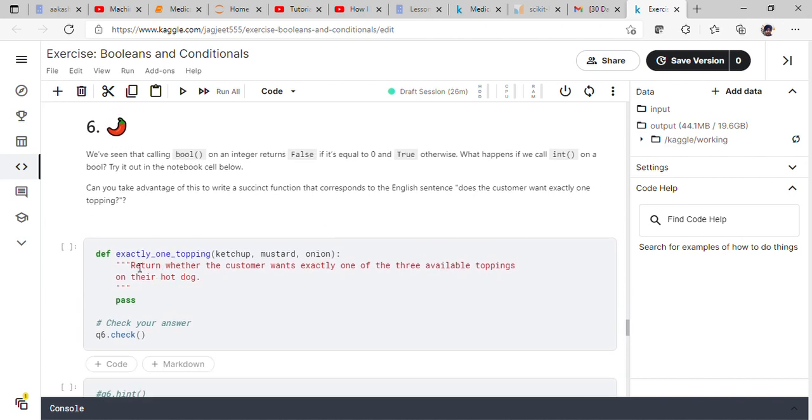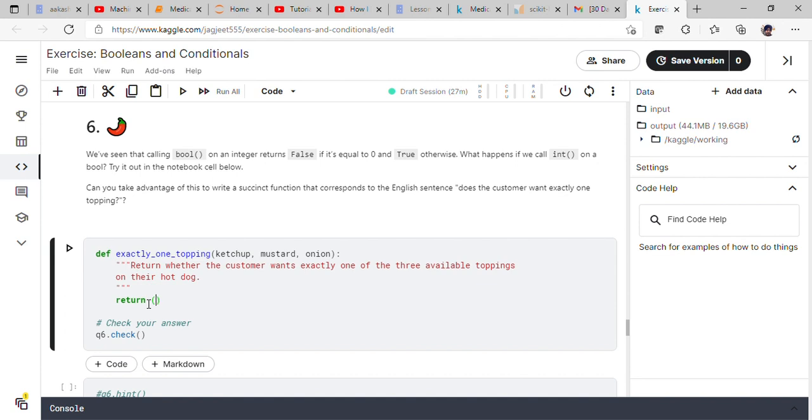Okay. Define exactly one topping: ketchup, mustard, onion. Return whether the customer wants exactly one of the three toppings on their hot dog. So the customer wants only one topping, one of the three available options. So we can use addition in this. Let me try it first.